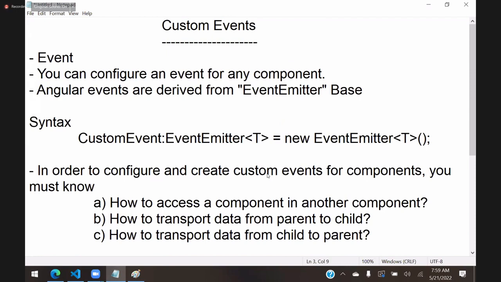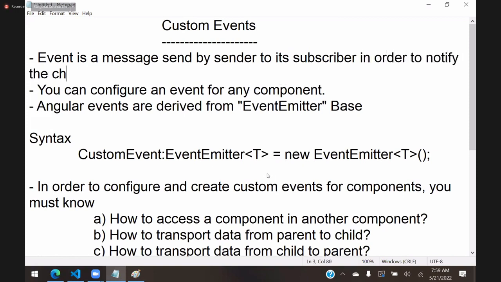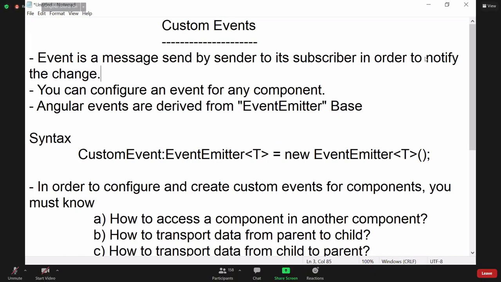Event is a message. Event is a message sent by sender to its subscriber in order to notify the change. That is the definition of event.